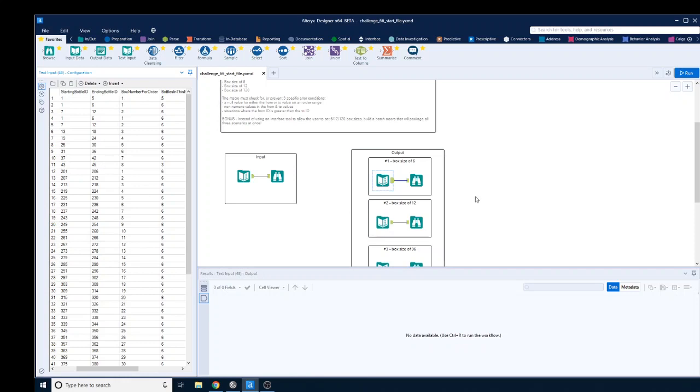I'm thinking we need to bring in the box information so that people can actually change it. There's the interface tools here that we're definitely going to need. We're also going to have to bring in a test tool to test these various scenarios, make sure it's not null, and build out this particular setup with generate rows and so on. So let's just get started with that and see where we go.